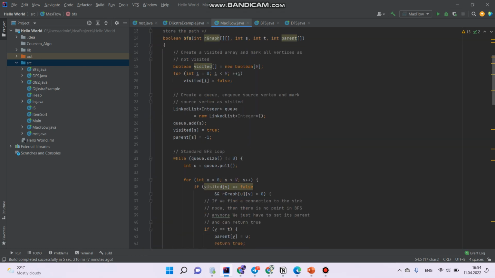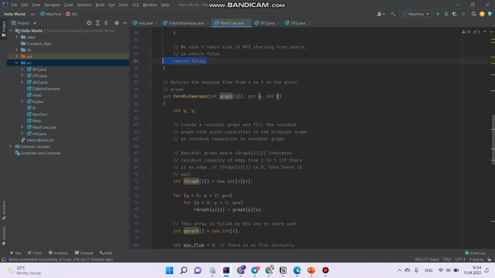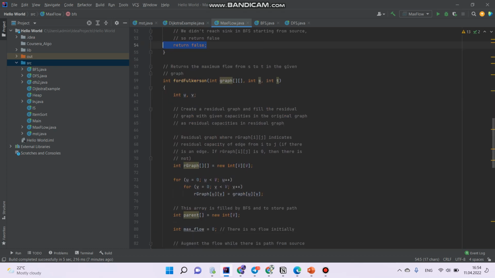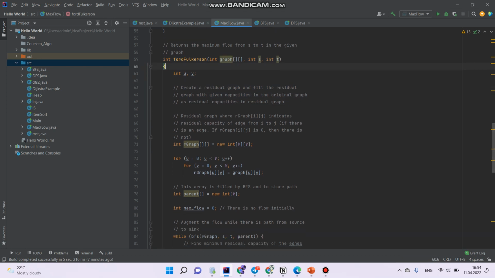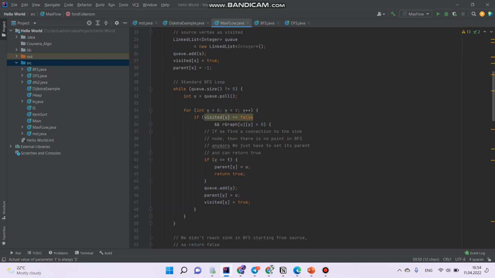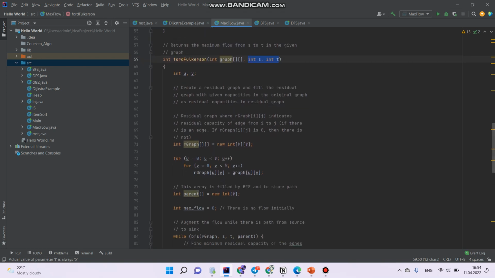Okay, we already talked about BFS in previous topics, so I'm going to the main part, the Ford Fulkerson method. In the Ford Fulkerson method we have three parameters: the matrix, the source, and T, the sink vertices.